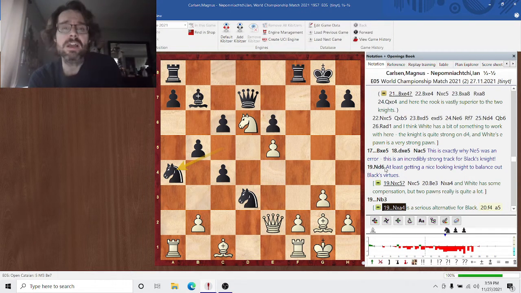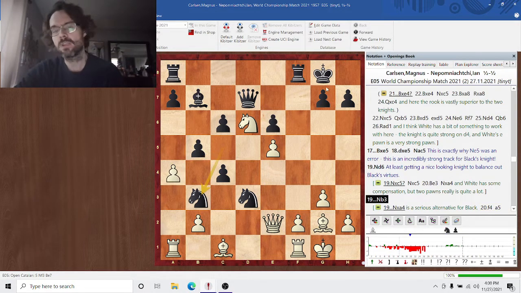I don't want to go over the lines because they get incredibly complex, and I want to keep this video down for time purposes. Go to the game notes to look over that, and it leads to some very fun positions. But knight b3 is simpler for black. Over the board, I would play that move.